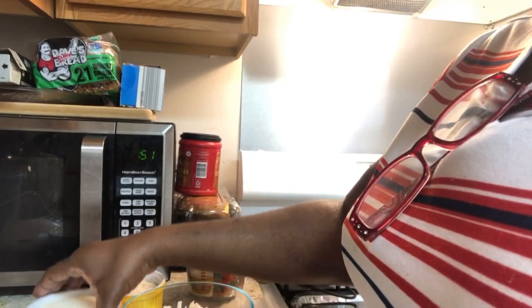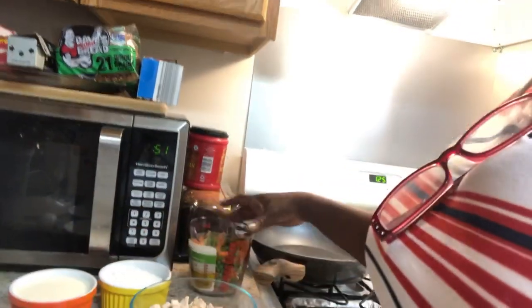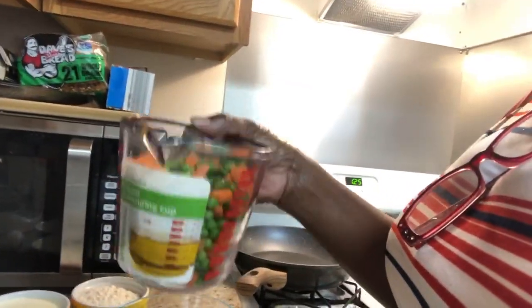I have everything here for my chicken pot pie. I got the chicken, the onion, the celery, the heavy cream, the flour, the seasoning. I got the vegetables after I cooked. Took two bags to pick this. And I got the egg, the bouillon, and the chicken broth. We are about to get down and make some chicken pot pie.